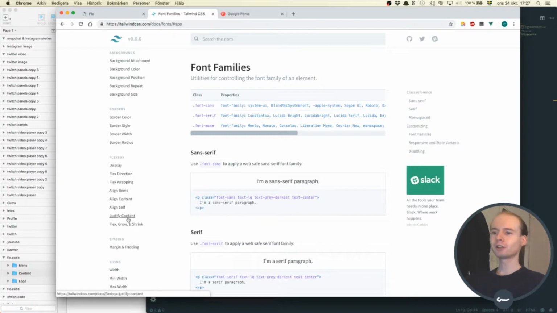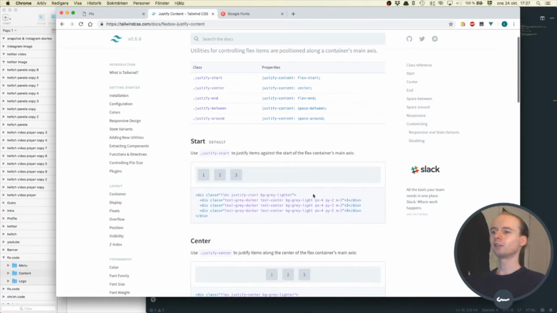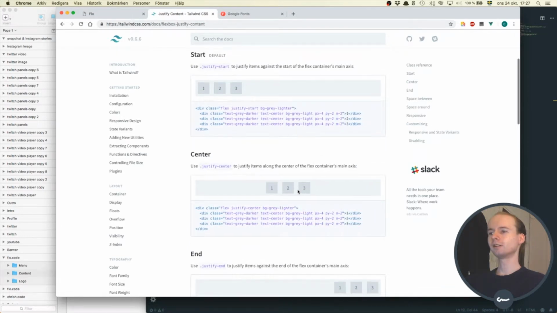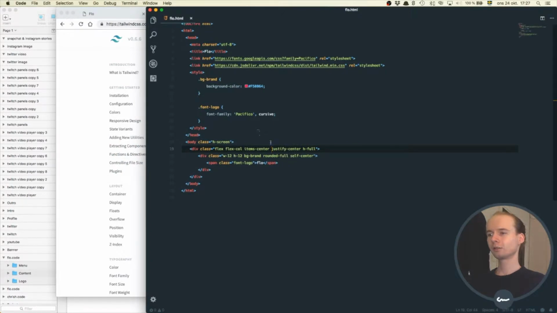Okay, so justify content is the horizontal, and the other one is the vertical. Okay, so this is the horizontal and the vertical. Okay, right. I always mix those up, I don't know why.